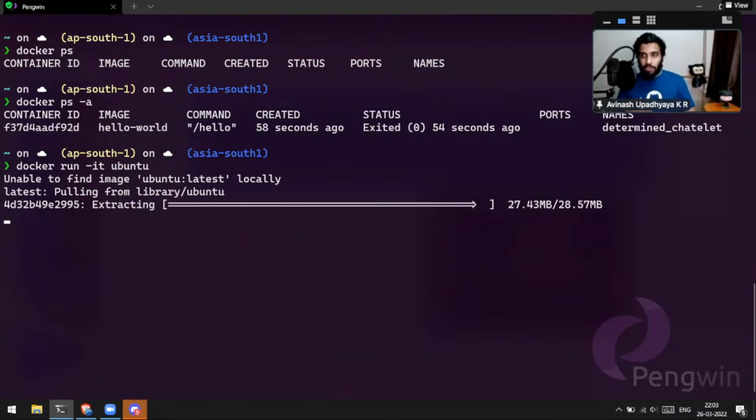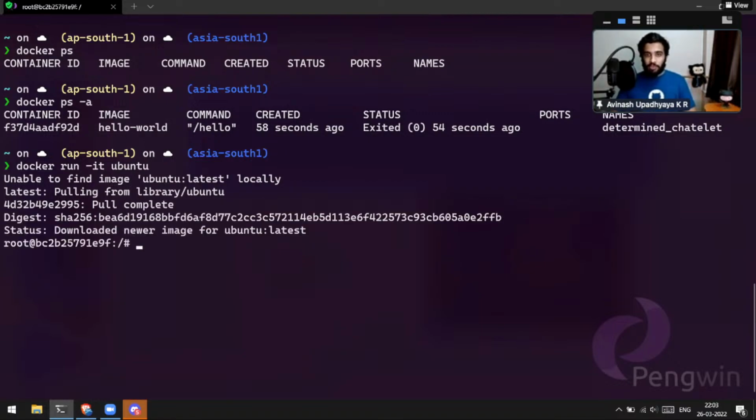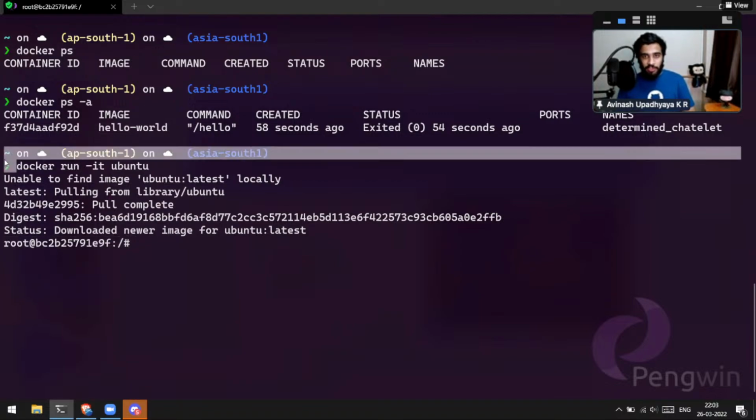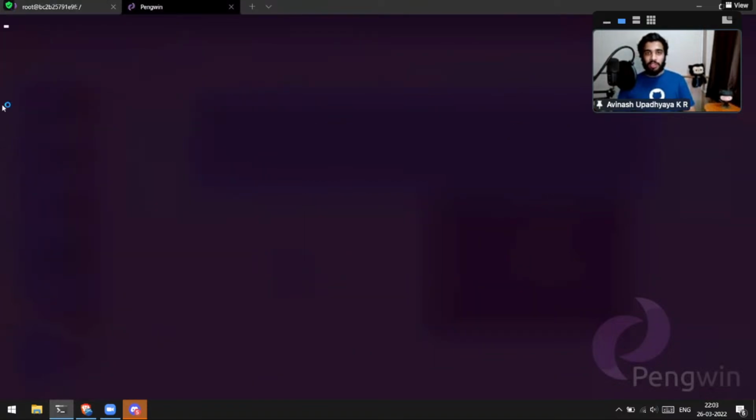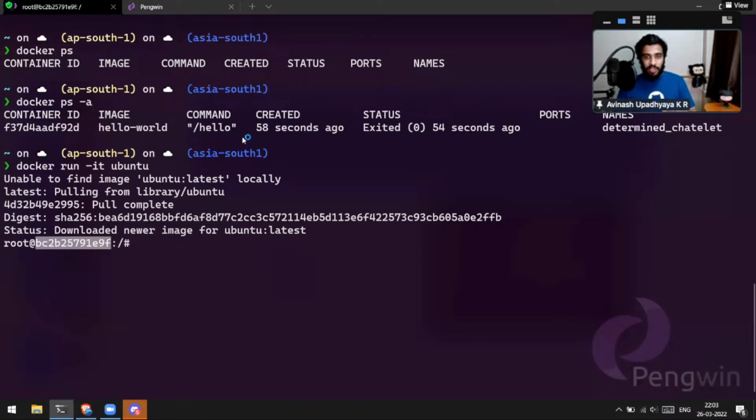This will once again depend on your computer's bandwidth. All right, so we have pulled the image and we are inside the container. The reason why I say we are inside the container is because if you notice, the shell prompt has changed. Earlier, it used to be a little different. This is my host shell prompt. Right now, we are a root user inside the container. I'll open another terminal just to show you the list of all running containers. The reason why I cannot use it in this terminal is because I'm inside the container in this terminal.